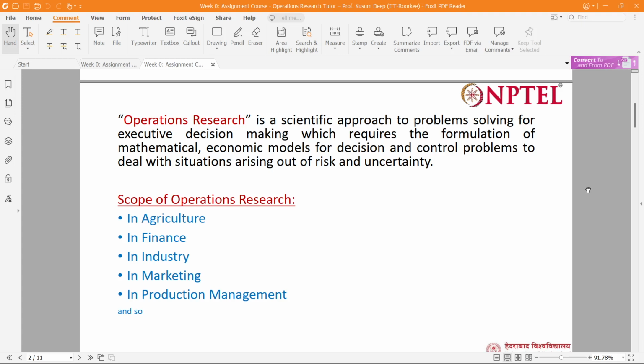In finance, operations research techniques can be fruitfully applied to maximize the per capita income with minimum resources, to find out the profit of a company, or to determine the best replacement policy. In such a way, operations research is helpful in the finance sector. And in industry, operations research is useful to make decisions about the optimal allocation of various limited resources such as machines, men, material, money, and time. Likewise, operations research is useful in many different fields.